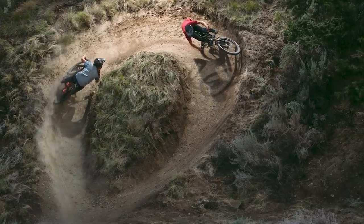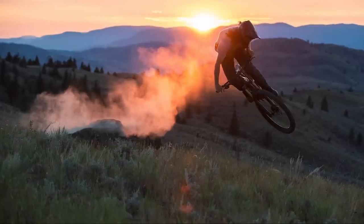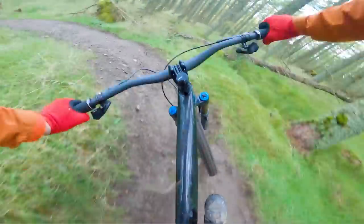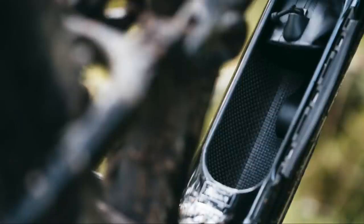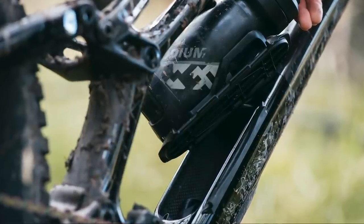The mullet bike is called the LTD Carbon. That doesn't mean that it's limited in numbers — it's just the name of the bike. It comes equipped with a RockShox Z fork and RockShox Deluxe rear coil shock. This seems to follow a recent trend by a lot of manufacturers, Specialized included, with their new Status bike and Demo downhill bike, to include mullet options from the factory. Other updates include increased SWAT storage capacity. SWAT is Specialized's name for the onboard storage compartment inside the bike's downtube, and they told us that SWAT storage is increased by 15%.